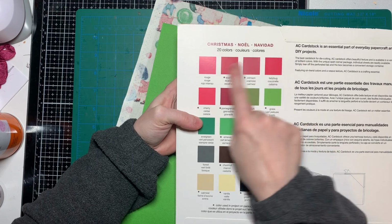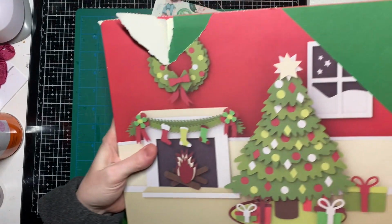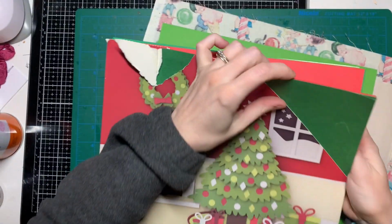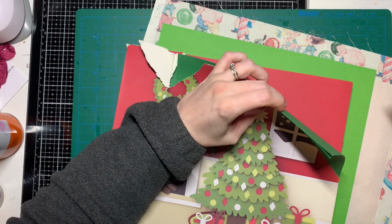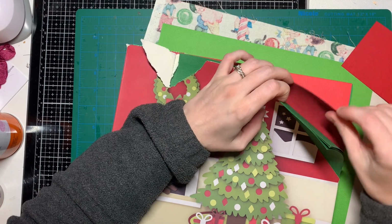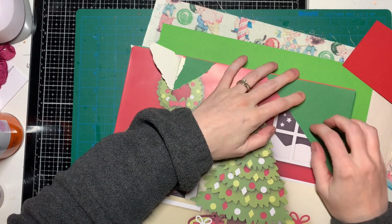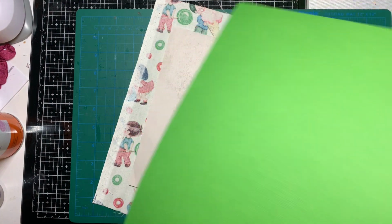Oh no, it said it had all these, and these with the little asterisk are just what was used on the project on the front. So maybe that didn't come from here. Because we have this one, which is really not the same. It's like an apple red. Oh well, so I'm gonna ponder, and then we'll figure it out.